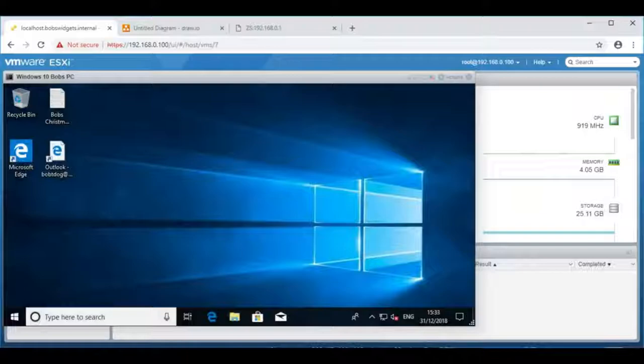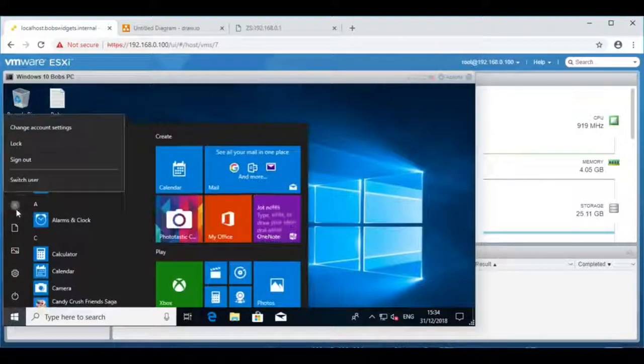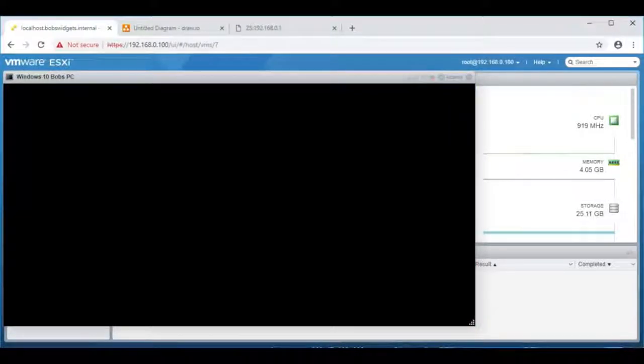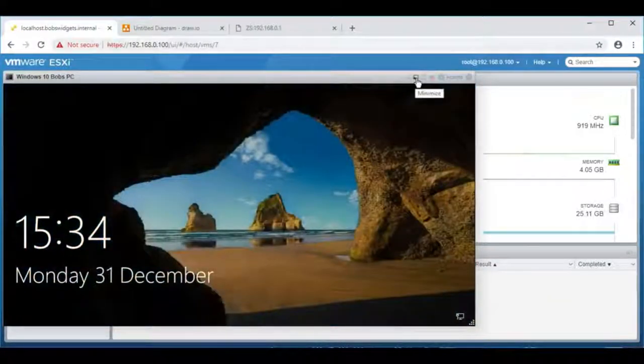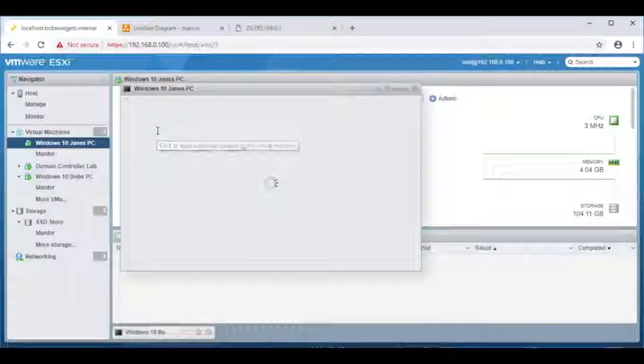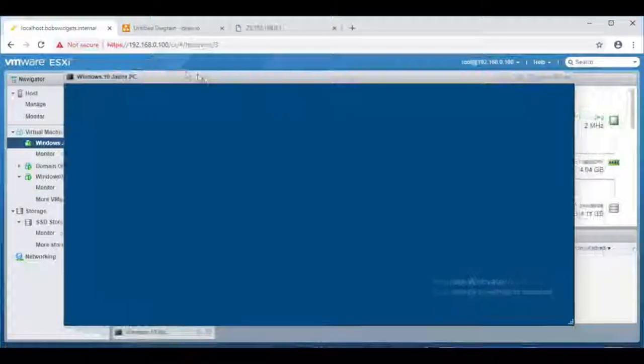And there we go, we're back to his computer as if it had never joined the domain, except that to log on, we need to use his local computer name and then a backslash and then his username. However, we don't generally want to use Bob's local account anymore because we've got a domain for a reason. So that's Bob's computer now joined to the domain. I will also go and change Jane's computer and join that to the domain as well.